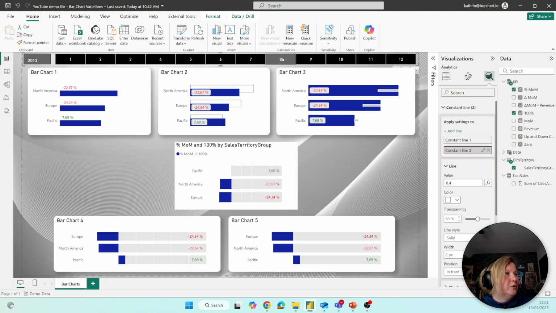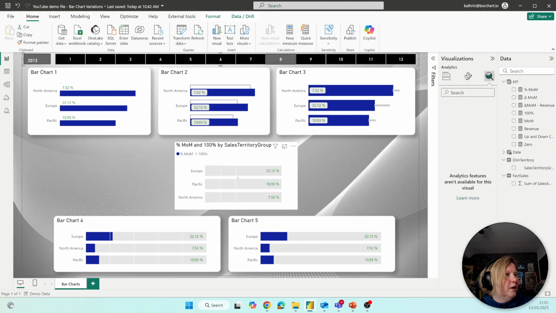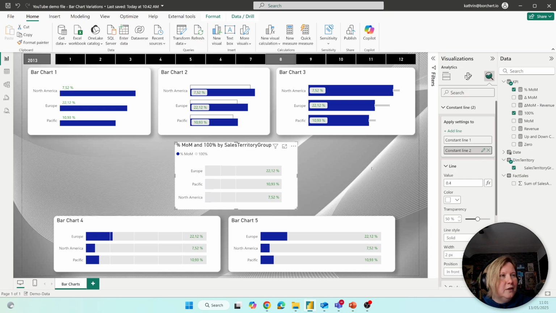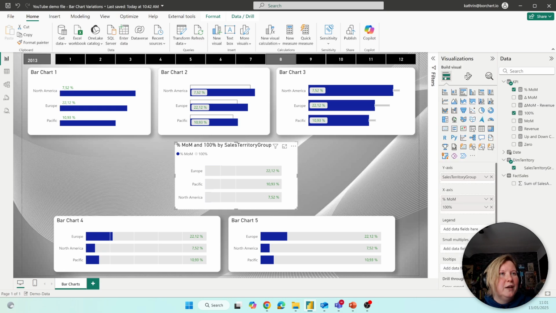So if you, for example, switch to another month, I see we have a little problem. So we have to change the position of the month over month to the 100%. In the add data to your visual area, we have to go to the x-axis and change the position of the 100% and the month over month, so you can see the bars.